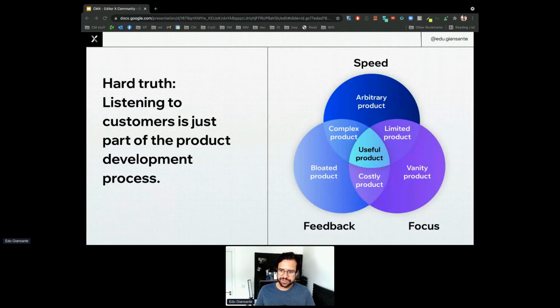Next point here, which is the hard truth for community managers. Feedback is just part of the whole thing if you're building product. Feedback is really important, but you need to make sure that you have speed and focus as well, because you don't want to make a product that's just based on feedback but doesn't have focus or doesn't deliver with the right timing, because timing can sometimes be the key changer to make a product really stick or not. But focus is what will make you build a product that solves a specific problem and not just a Frankenstein.